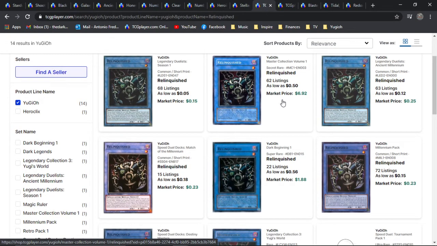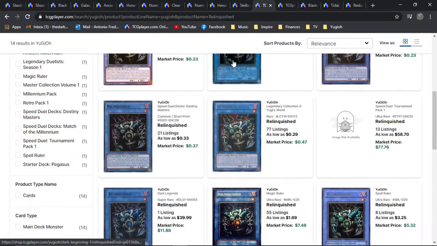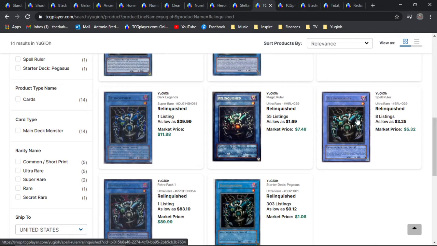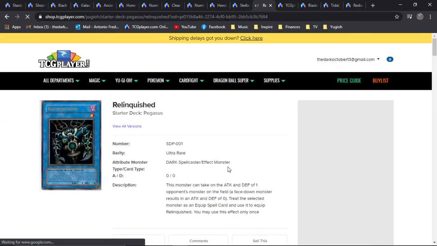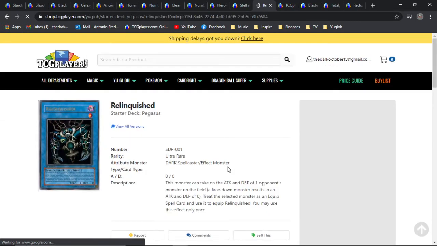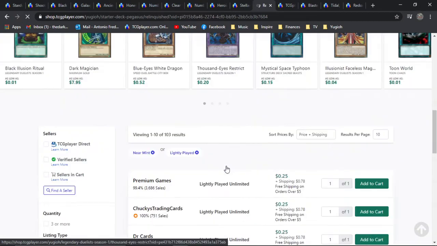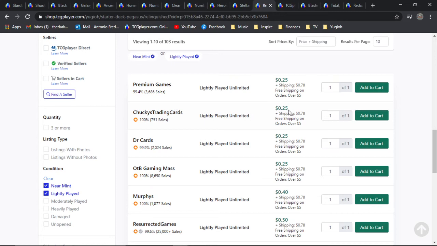All right, so we reviewed the secret, and let's see here. Dark Beginnings Dawned, a super rare. Magic Ruler, here's the original OG one, and there's a Spell Ruler reprint. But I want to talk about this. Starter Deck Pegasus, Gen 1, ladies and gentlemen, Starter Deck Ultra Rares. First editions exclusively. For the longest time, these were well under $1, and there was an abundance of these. It looks like there still is. There's 103 listings. It's a lot.